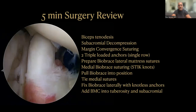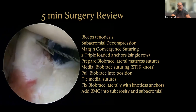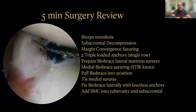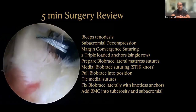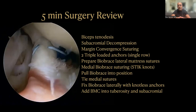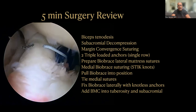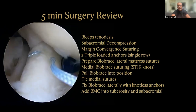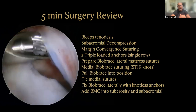Now let's go through an abbreviated surgical video. In this lateral decubitus position, the first step is to evaluate the biceps tendon and decide if we're going to do a biceps tenodesis or leave it alone. We've decided to do a superpectoral biceps tenodesis — taking a spinal needle and passing it right through the tendon, using a shuttle relay to bring suture back through the biceps. Doing this a second time and retrieving the suture from the posterior aspect gives us a purse-string-style mattress suture around the biceps tendon, which we later fix using a knotless suture anchor. We then use scissors to do the tenotomy at its insertion into the superior labrum.